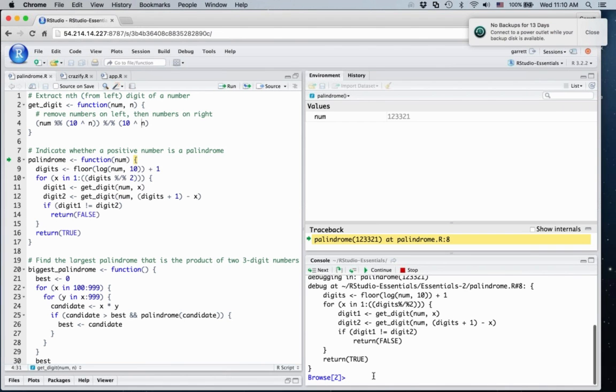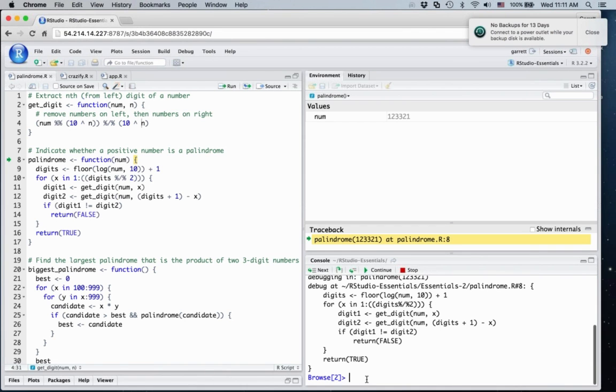We've stopped the execution of R right in the middle of the palindrome function. You can see over here in the source window, when you're in debugger mode, that one line in the source window will be highlighted. That's where execution is stopped. So the highlight's kind of small here, it's just on this bracket. But basically R began to execute palindrome and it stopped and gave control back to us. It hasn't run any of the code in palindrome yet, which is good because whatever went wrong has not yet happened. We can sort of investigate and follow along to see what's going to happen.